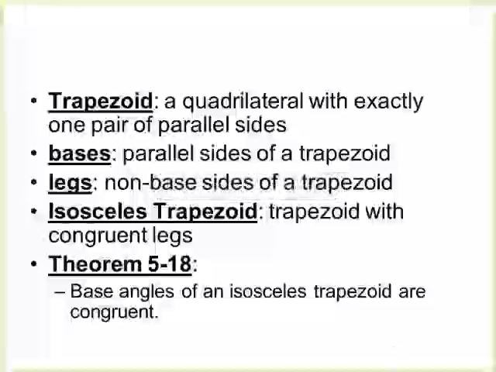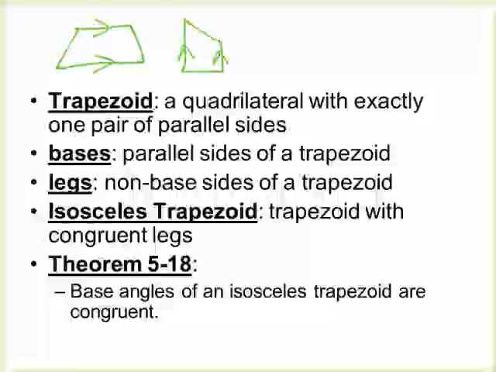So kind of a traditional picture for a trapezoid is something like this, where we have one set of parallel sides and the other set are not parallel. We call the parallel sides the bases and the non-parallel sides the legs. Don't think of bases as meaning top and bottom, because we can also draw a trapezoid on its side, and the bases are still the parallel sides, not the top and the bottom. Okay? So always think of bases as meaning the parallel sides. The legs are the non-parallel sides.